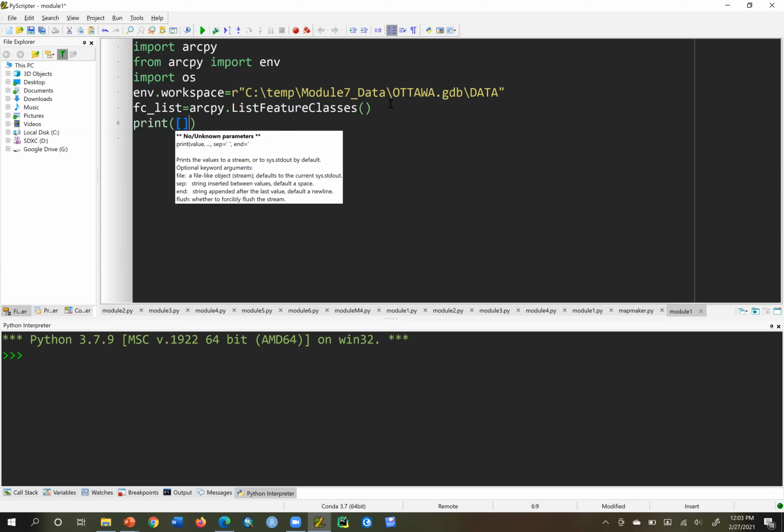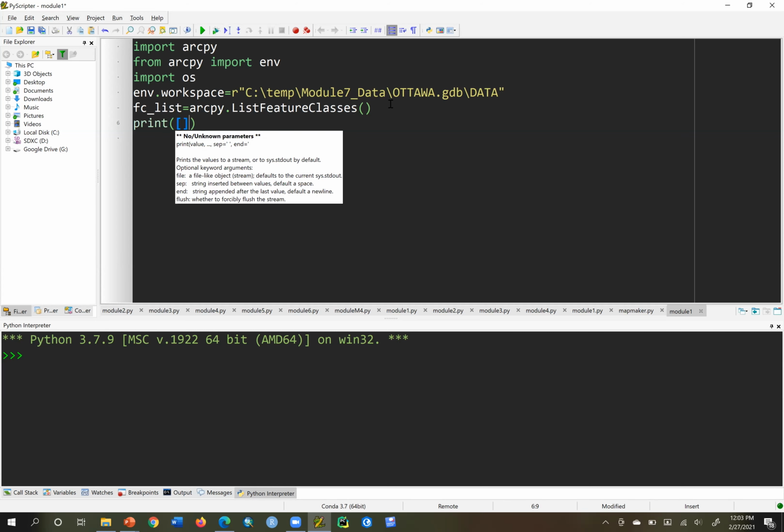So I'll say FC equals neighborhoods, like so. So now I have a feature class, I have a workspace.